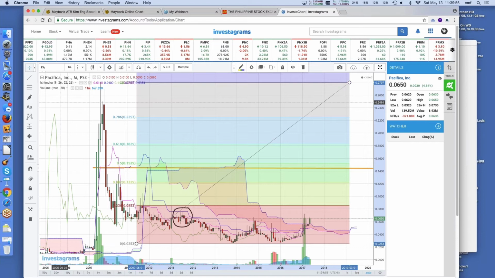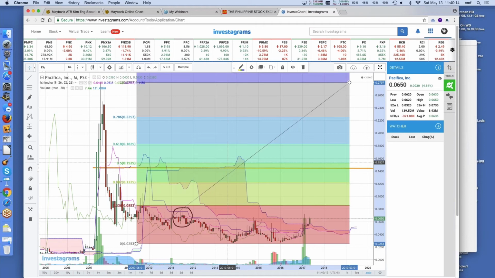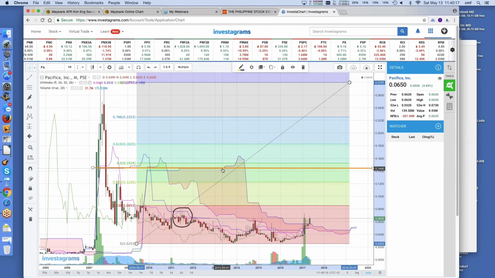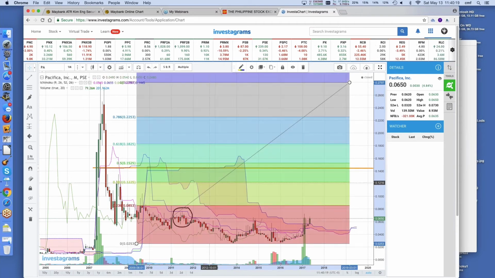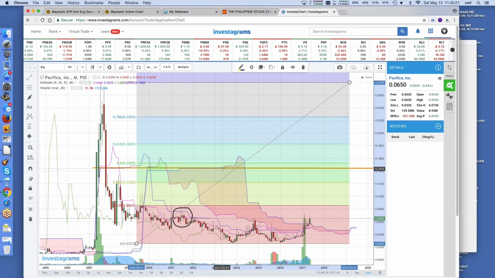Now, why did I say this was magic? This was the resistance line. This was the Senkou span B extended to the right. So you would find that the same resistance still applies even if prices went out of the Kumo later than expected. For example, here you didn't see the price reach its target at this point, right? Because this failed. So when price went above the Kumo here, your target is still the same. But notice, we have the Fibo level here.